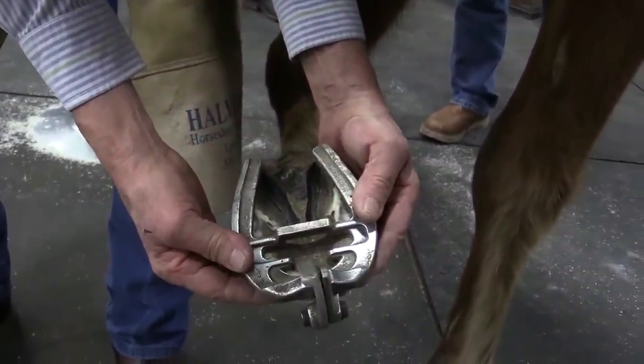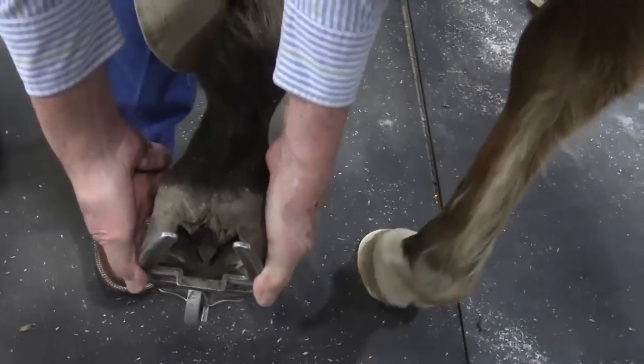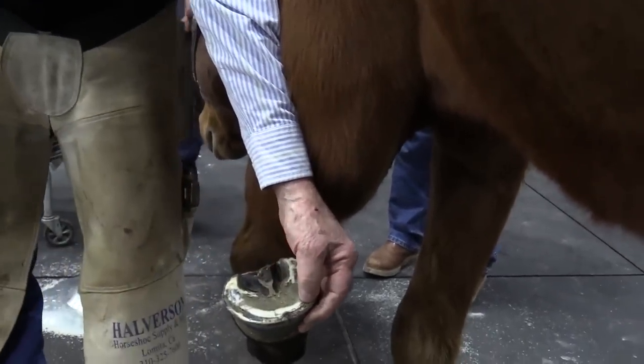You see that protractor? I can take that protractor and I can look down through there, and I can see the daylight parts of it that tell me maybe I need to go back and take one more stroke of the rasp right here.